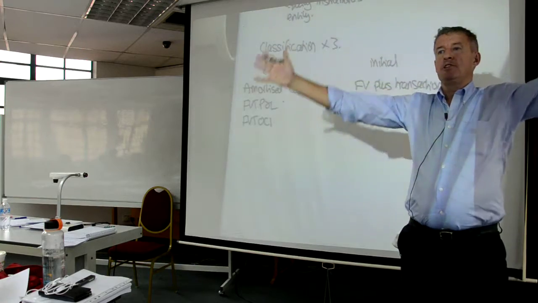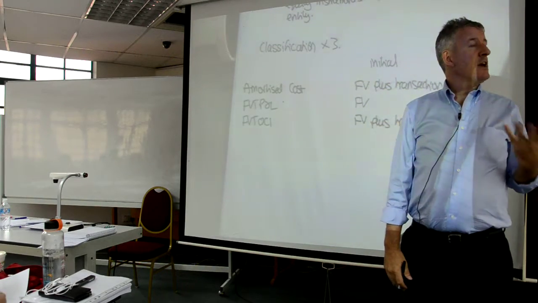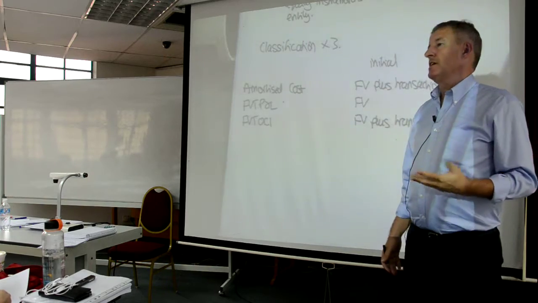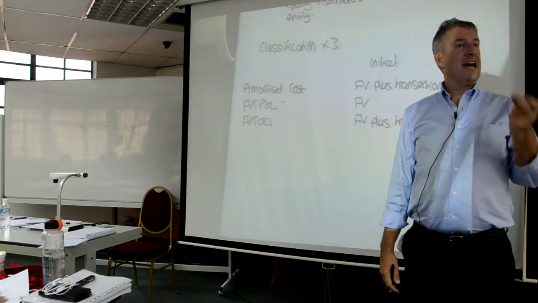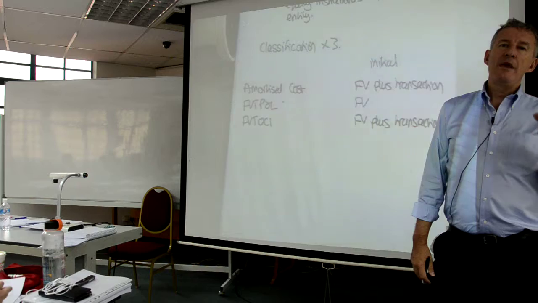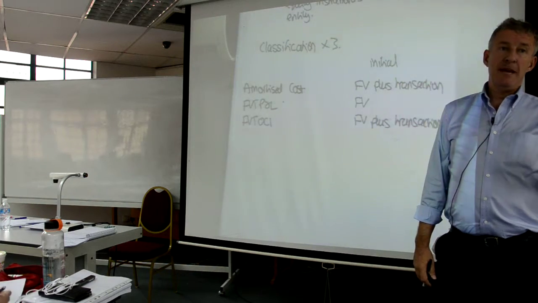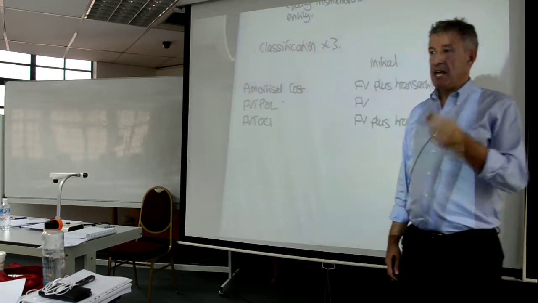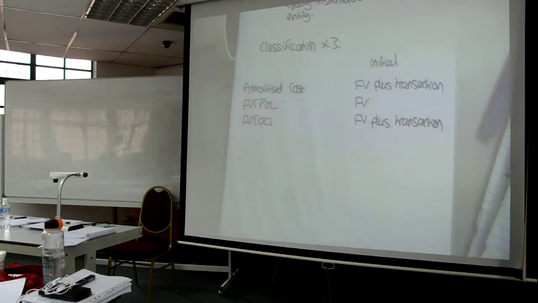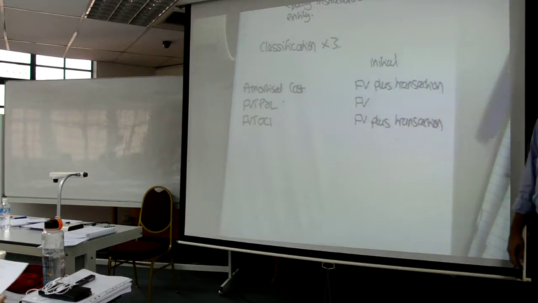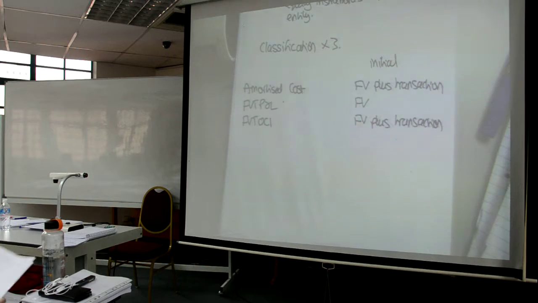Big picture. First thing I'm going to have to do, if I have a financial asset, is something known as the cash flow test. I'm going to have to look at the asset and see whether it contains contractual payments on specified dates of cash which represent the repayment of interest and capital. If I have lent somebody money, there will be a contract which specifies when and how much they're going to pay me back. And what they pay me back is interest and capital.